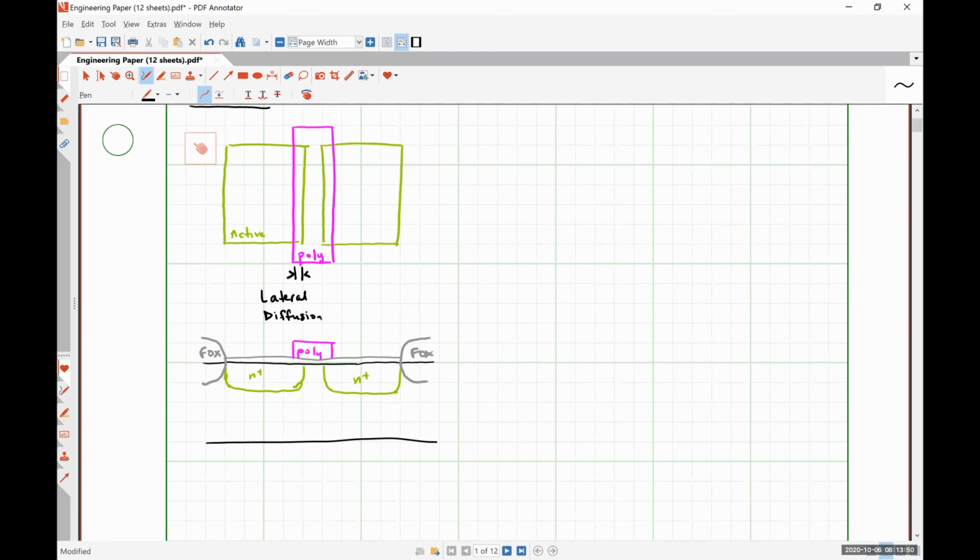And then we also may have some issues that we can't see in our design right now, where we might have oxide encroachment.